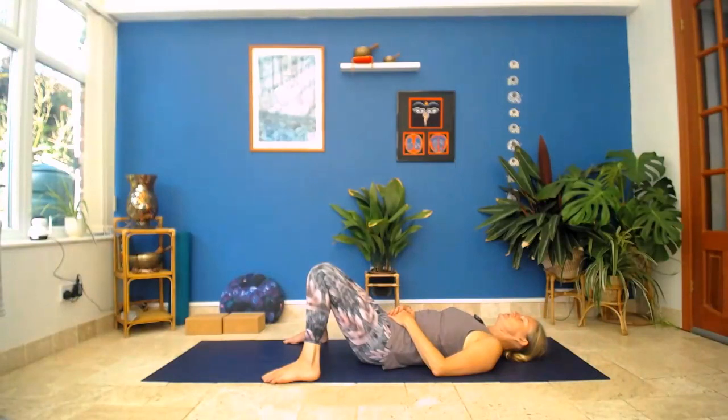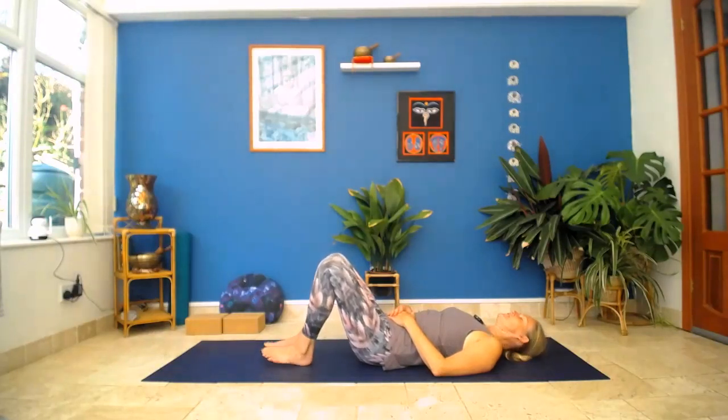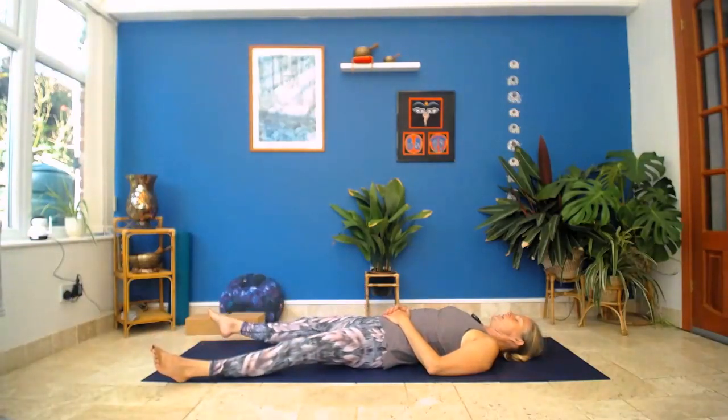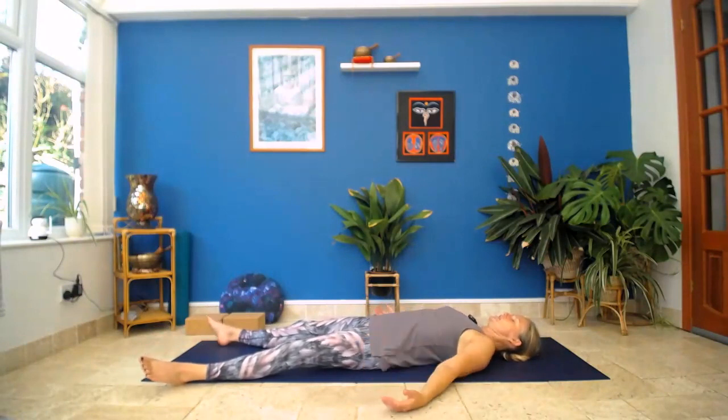Relax through the toes, the feet, the ankles, the legs. Preparing the mind for final relaxation. Preparing your posture. Maybe you need props. You can use bolster underneath the knees. Just heel toe the feet in. And then take the legs wide as your mat. And let the heels relax. Let the feet fall out to the sides, and then take the arms out to the side of you as well.